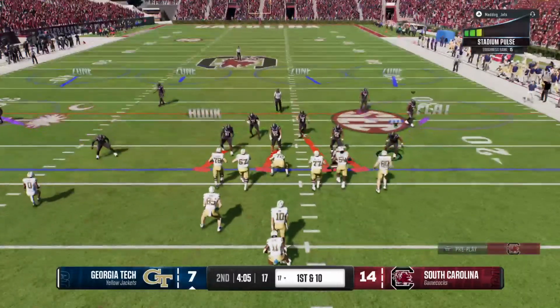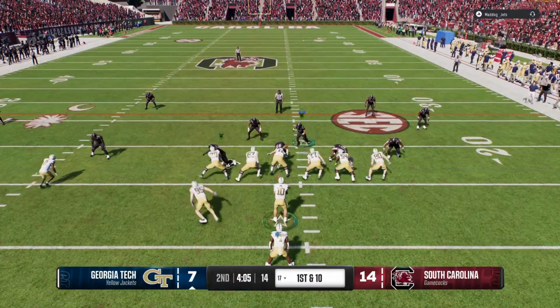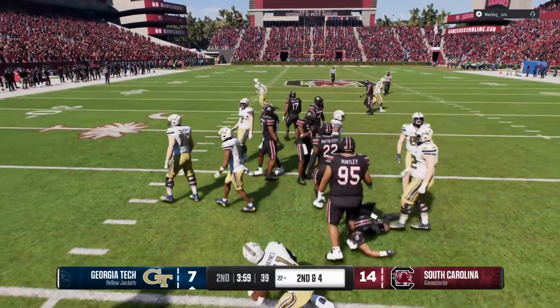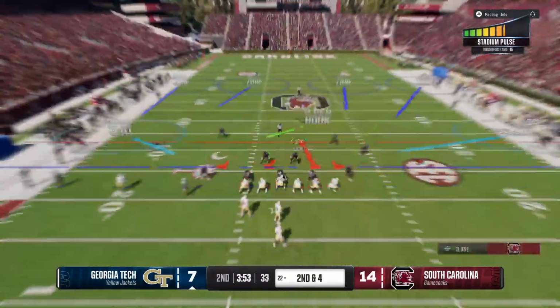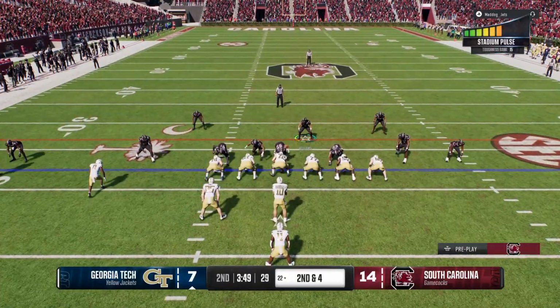The Georgia Tech offense rolls back onto the field. After that last pick, David, they really need to take care of the ball this time. No doubt. And Palmer, I want to know what Spurrier said to you on the sideline after a pick. Do that again, and you'll be right here beside me for the rest of the game. You got to go out, you got to call your plays, and I hope this coaching staff isn't going to be afraid to throw it this round.